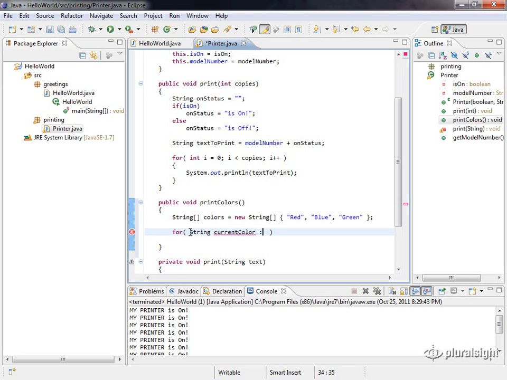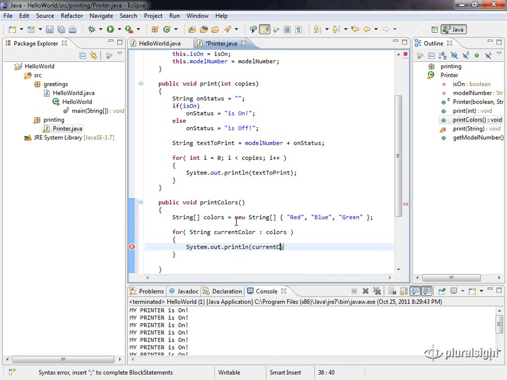So we would say currentColor in colors. And this is going to loop through every color stored in currentColor in this colors collection. So for each currentColor in colors, do this. And what we can do here is just do System.out.println, and then we'll print whatever the current color is.